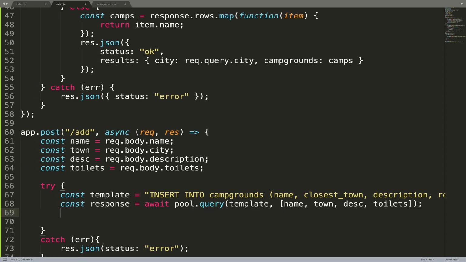Okay, and so if this fails, this is going to go into the catch block. So I'm going to have to revise that catch block to match what we listed. But if it succeeds, then what we want to do is res.json. We want the status to be okay, and the results to be the city. We want it to be the name, and the campground will be the town.